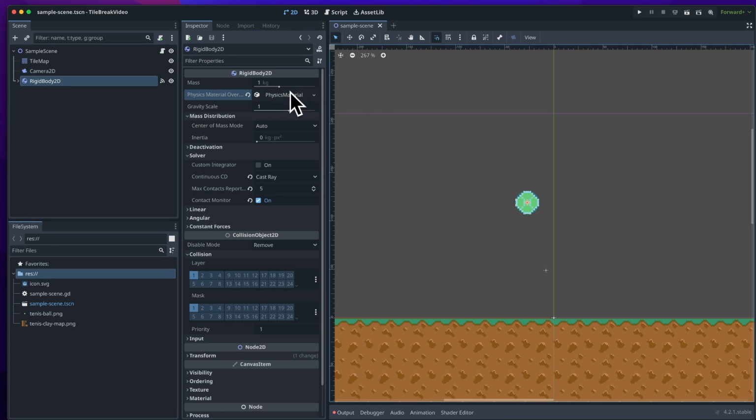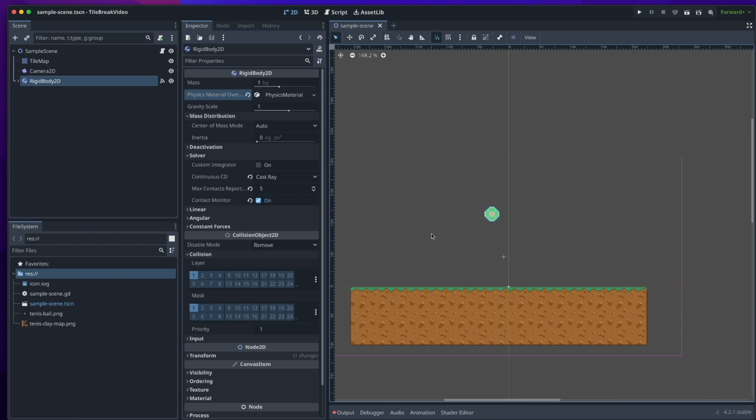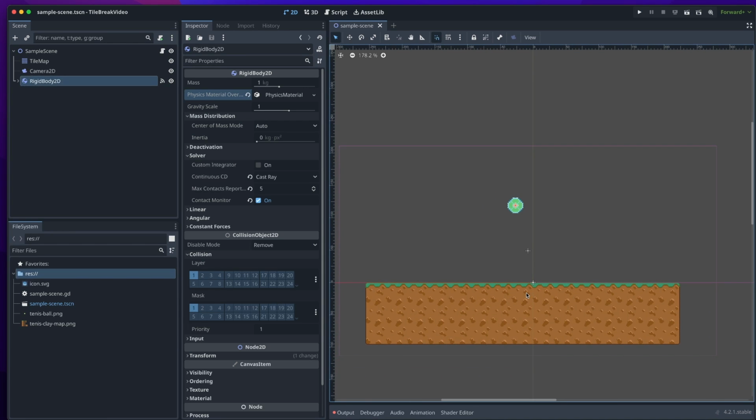But that's not the purpose of this video, because in my case, I'm making the tiles break on impact of an object. For your case, if you have a tile that's like a wall, you might want it to be destroyed when your player hits it with a sword or hammer, whatever, and it will work for that as well. In my case, I'm just using an object to hit it from top to bottom. It's kind of like what I had in my tennis game. So I'm gonna show you how it is now.